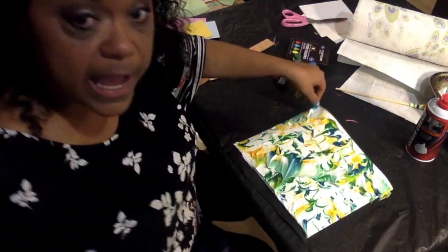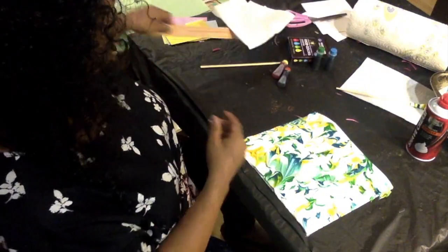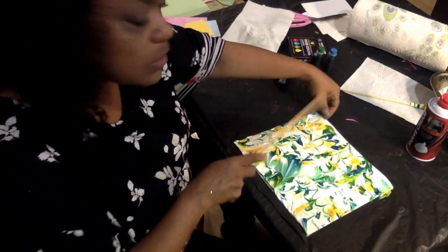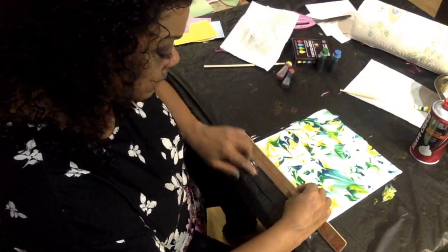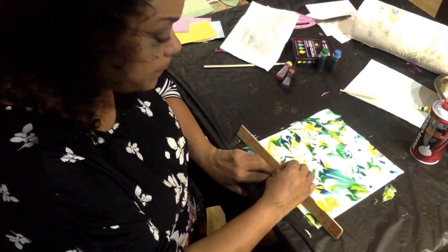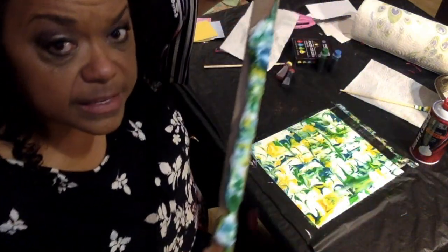All right. So let's put it down on our table. You might want to put down a plastic tablecloth or newspaper or something. Now, I have a ruler here, but you can use a window swiper. So you're going to hold it down, like this, and you are going to start at the top or the bottom, and you're going to press really hard, but not hard enough to tear the paper. And you're going to scrape off all the excess. Do you see that? Whoa. All the excess shaving cream from that. Okay, so let's go ahead and take that off.